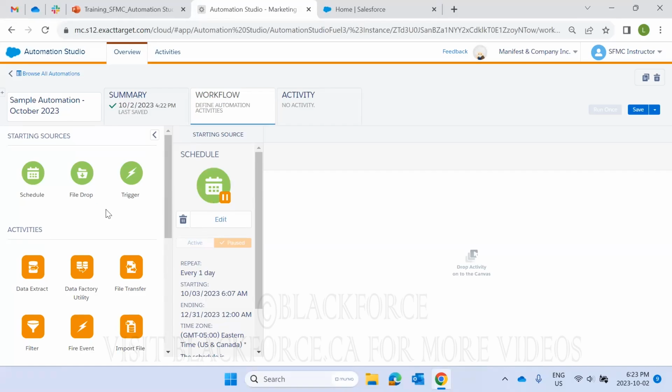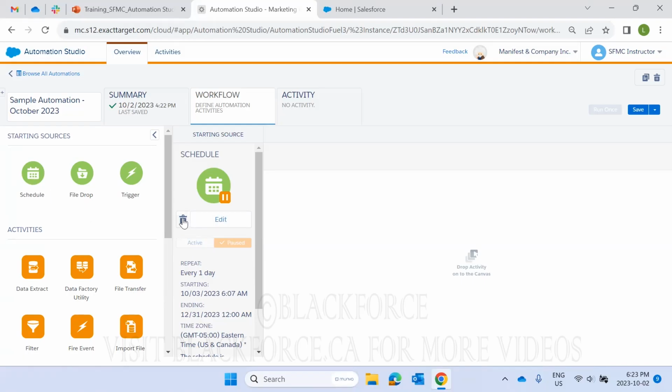So typically, in your typical organization or enterprise that uses Marketing Cloud, a large majority of the automations that will be created will be using these first two starting sources, the file drop or the schedule.